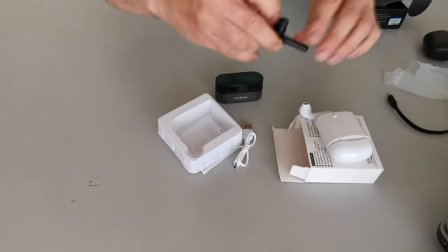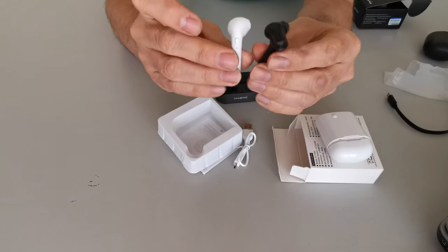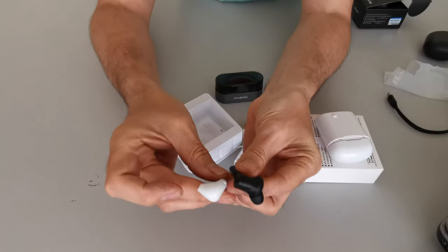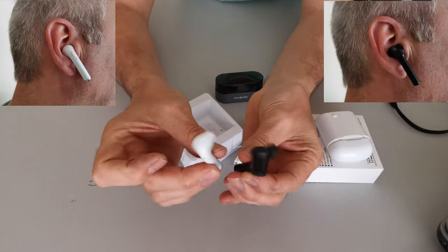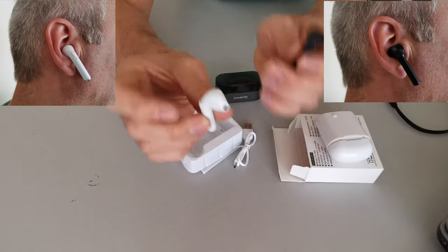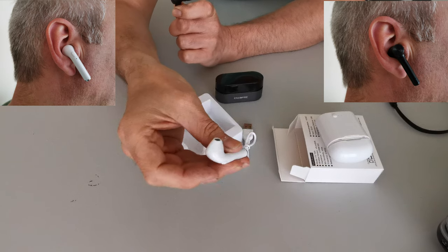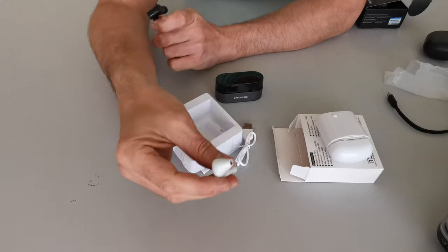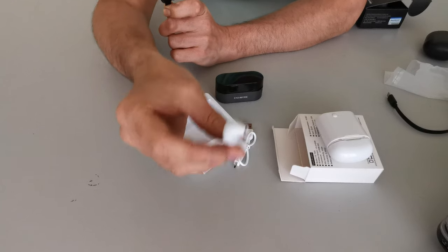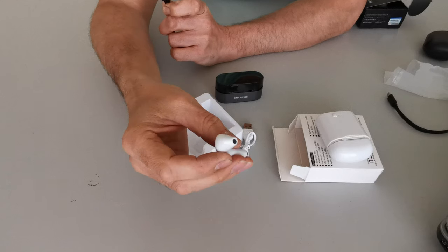Once you've got it out, let's compare them for style. Well, they're actually very similar in size, aren't they? I thought there'd be a bit more difference, but they're very similar in size and style. But these are a lot quieter. These are supposed to have noise cancelling. So again, I went out with a pressure washer and tried them. All I heard was the pressure washer. These couldn't really get loud enough to overcome the pressure washer, whether the noise cancelling was working or not.